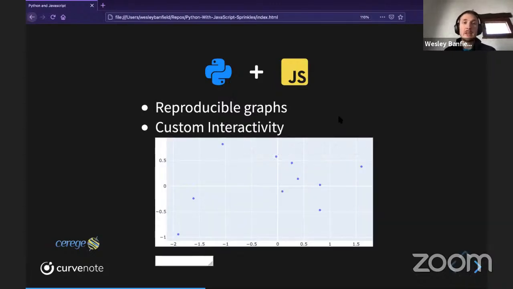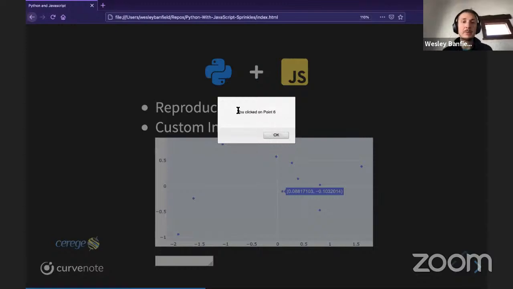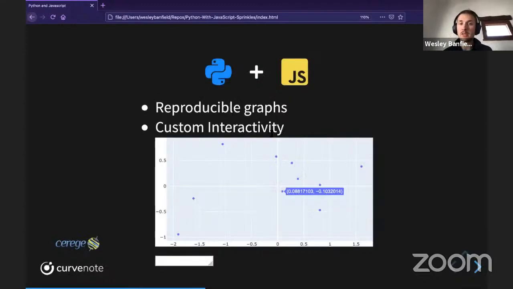Also, some of the gains that we can get from doing Python plus custom JavaScript come with some little extras. So up until now, I've seen Bokeh, so I have got a few Plotly examples working, as you can see here. We can add things that we couldn't do in pure Python. To begin with, all of the interactivity nowadays is mostly done through JavaScript. But there are still certain things, like I don't know if there's a Python library that allows me to click on a point, for example. This is just a wrap, so I clicked on the point 6, it brought up an alert box, and I also copied that point to my clipboard.